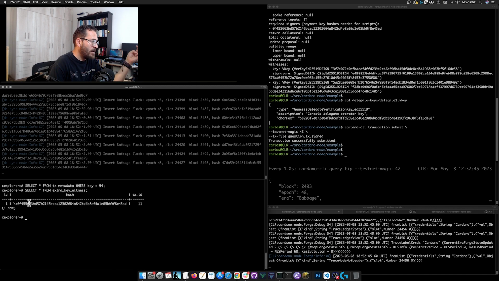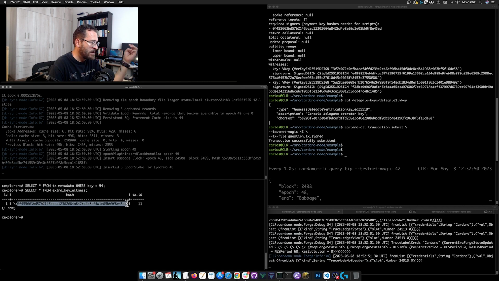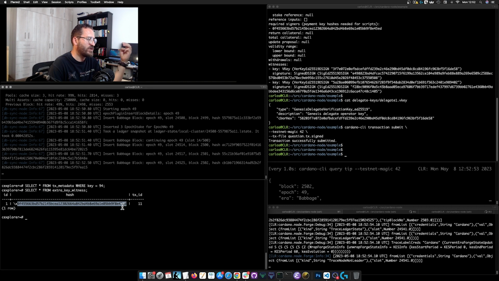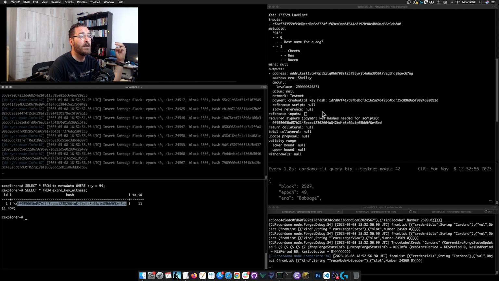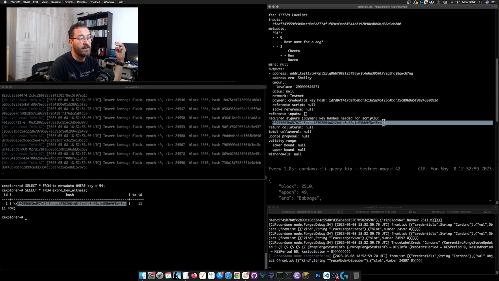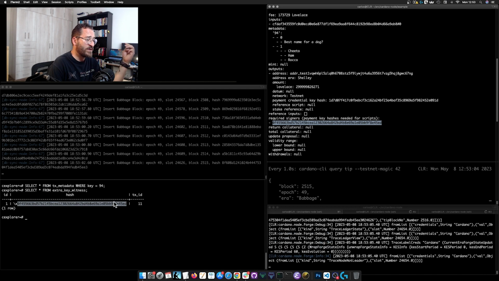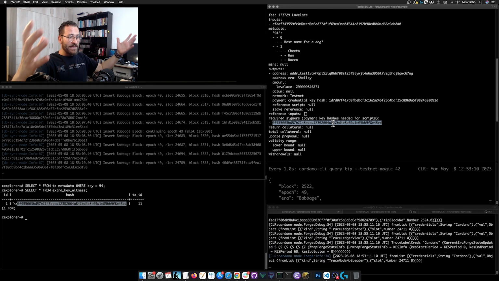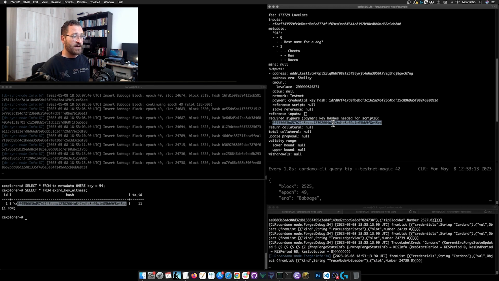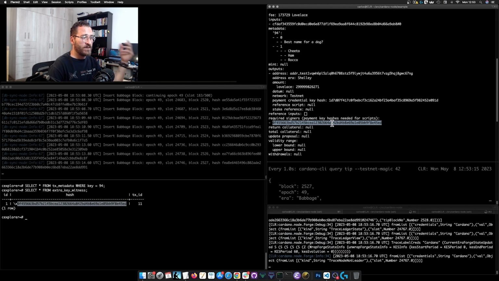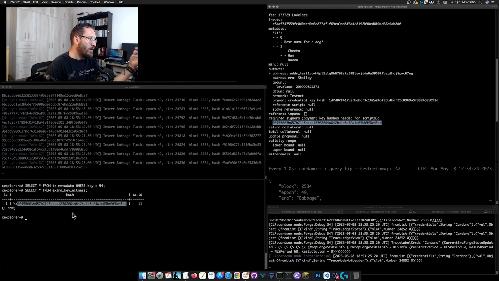So we have on extra keys, this table extra keys now contains this hash, which is the hash of the signature of the signing key of the delegate that signed this transaction. So this hash will need to be published, made available for everyone to know, so that you as an SPO, when you check whether a poll is official, can have a list of hashes of signing keys that you can compare these polls online with, right?